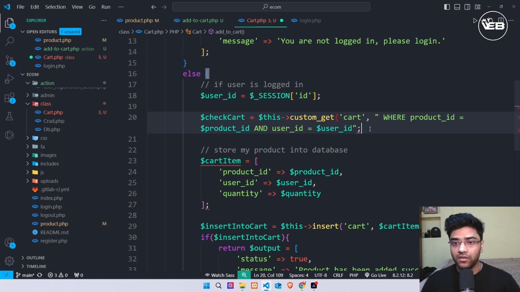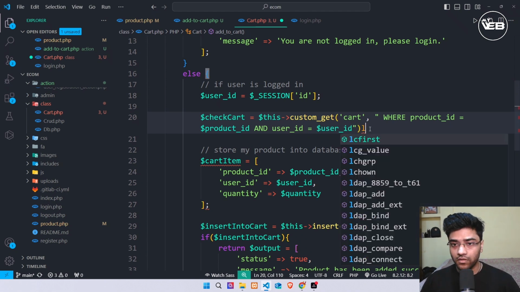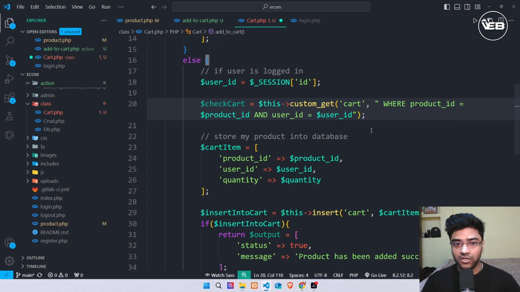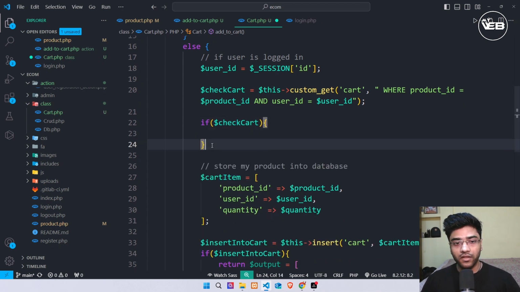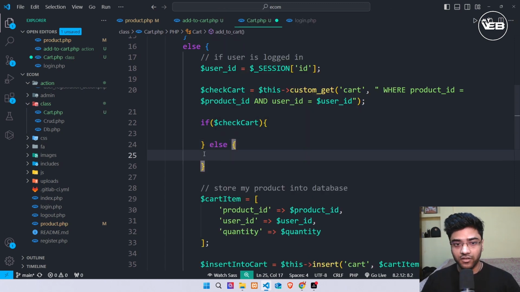Okay, and I put a semicolon and checking my if check cart. So if dollar check cart.